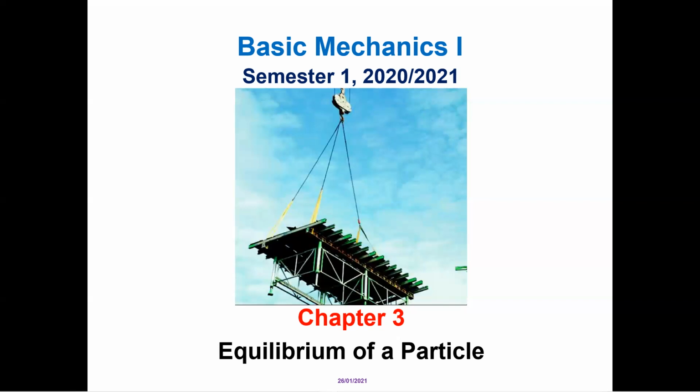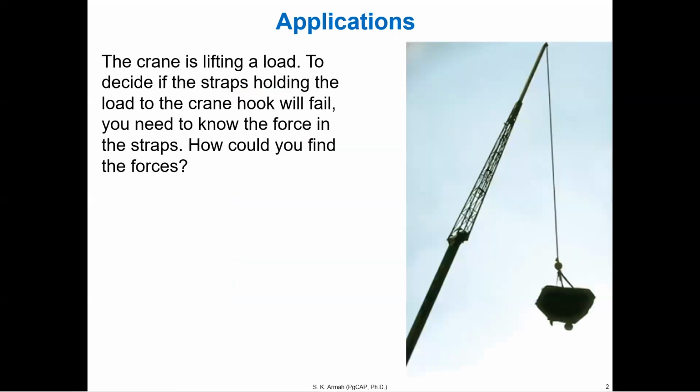Because there's another loading, not just forces, but moments. When it's a rigid body, we can have movement. So in chapter 4, we're going to talk about movement and other stuff before we do equilibrium of a rigid body in chapter 5. So this chapter 3 is about equilibrium of a particle. And we said the particle is, we just model it as an object where we are taking the mass or the weight into account, but we are neglecting the size or the dimension.